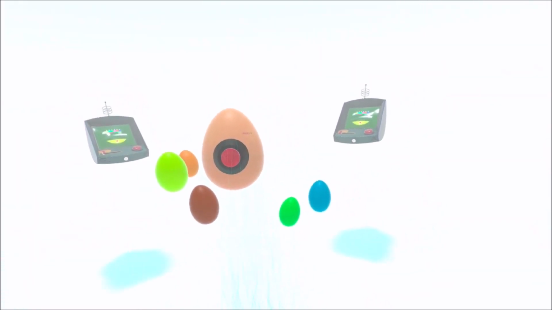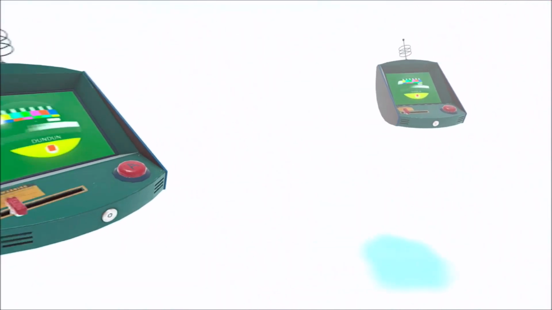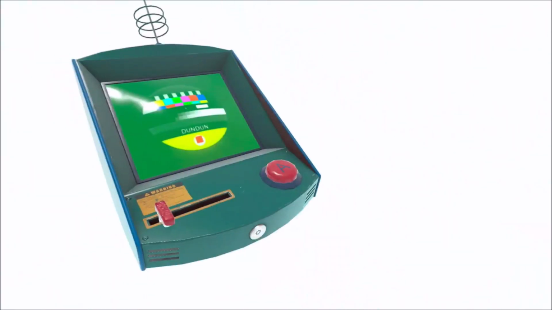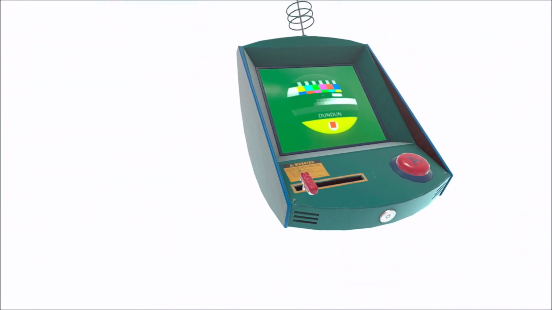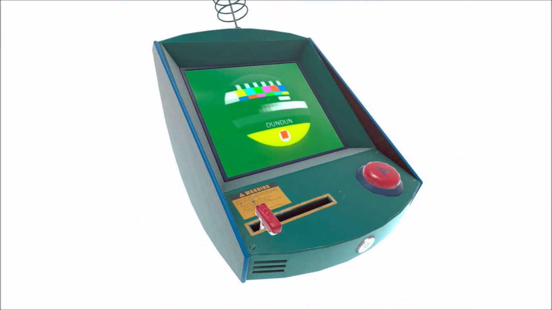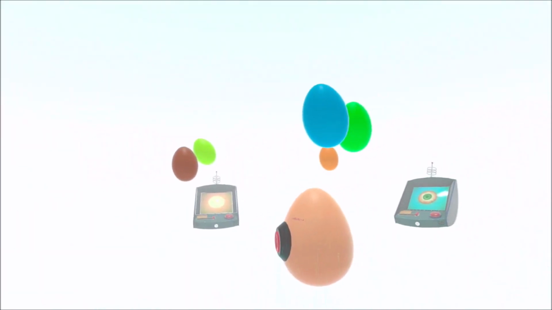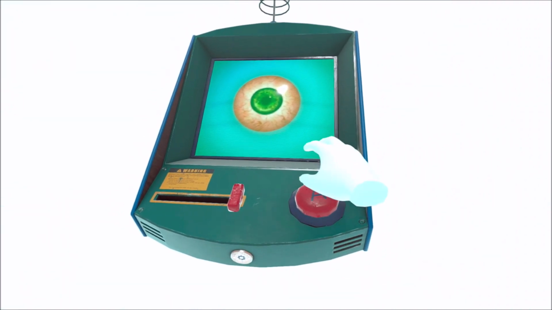Oh, and they've all reset. And I got all these eggs coming out again. I tell you what, I'm not 100% sure if this is good, what I'm doing. So is that... Yeah, that's the same again. There's the eyeball. There's the radioactive thing. And there's the green thing. All right, well, let's do the... I'll leave the eggs this time. I won't break them. Let's do the eyeball. See what that is. I wonder if that's going to be where I had the bouncy ones.